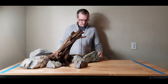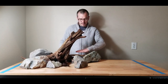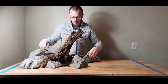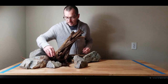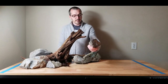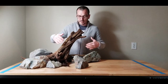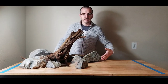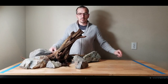And then this piece I like here because it'll help serve as a retainer wall. It'll work with this piece of driftwood, and this area back here will be able to sustain a higher level of substrate. And then this piece and this piece, I just thought placing it here would help with the same idea, where I can put in some substrate up to here and have some plants coming out in this area, and some plants coming out from up here a little higher up. And then this stone, I really just like the angle and the shape of it, so I'm placing it out here on its own a little bit to break up the monotony, so as not to have too contrived an appearance to the line that we're creating. This breaks things up a little bit and gives it a more believable feel.